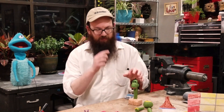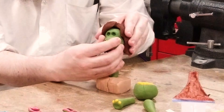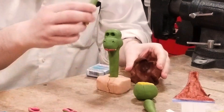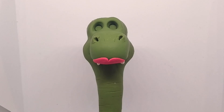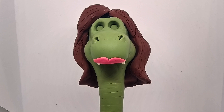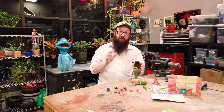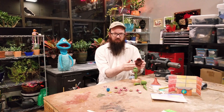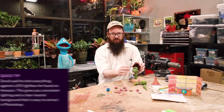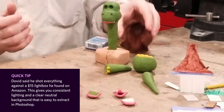I also want to talk about which parts I decide to sculpt all in one piece versus separately. For instance, the hair comes off and the leg is not attached to the body. It all depends on how the puppet works and what I want it to do. The hair I wanted to be able to dangle and move around separately, so I photographed it separately and put it back on in Photoshop to let it move around independently.